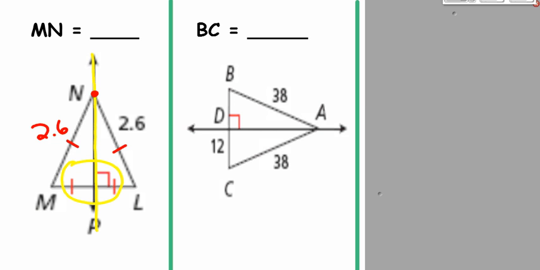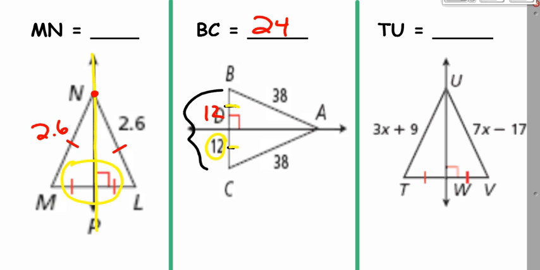All right, trying to find the measure of BC. So there's actually some information missing here. I should have labeled these congruent. Okay, so I'm trying to find BC, which is the distance from there to the bottom, right here. Well, if I look really closely, I can see that this distance is 12. And if these two are congruent, that means that the other segment has to also be 12. So the whole thing has to be 24. Segment addition postulate. We learned that in the first unit.